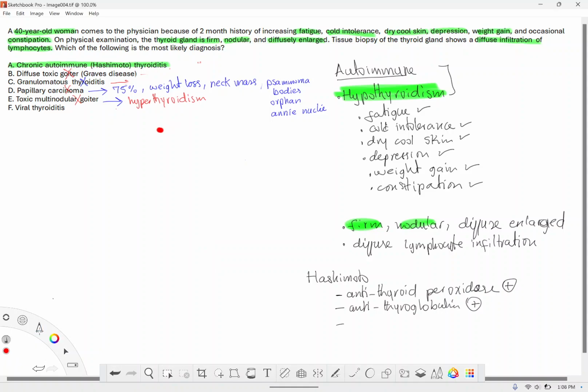Let me change my pen. So we're looking for multinodular goiter with hyperthyroidism, which is right away another issue. Viral thyroiditis is the same thing as granulomatous thyroiditis. It would be a painful, diffusely enlarged, very tender thyroid gland, so that's not an option. The best one is A. And the name of the toxic multinodular goiter is Plummer's disease, just if you want to know.